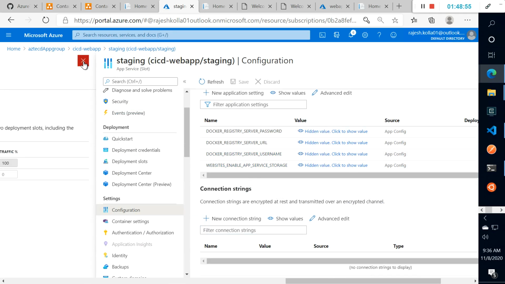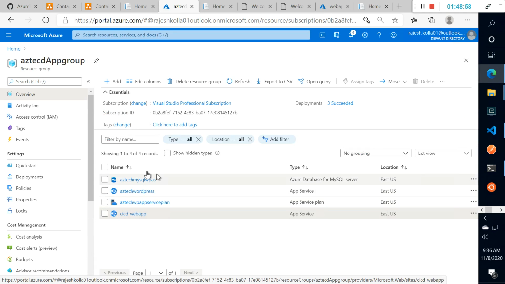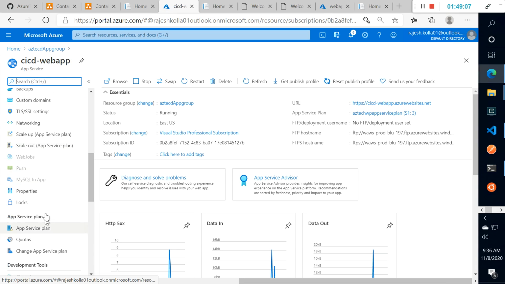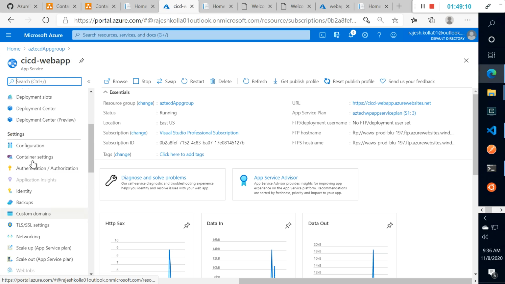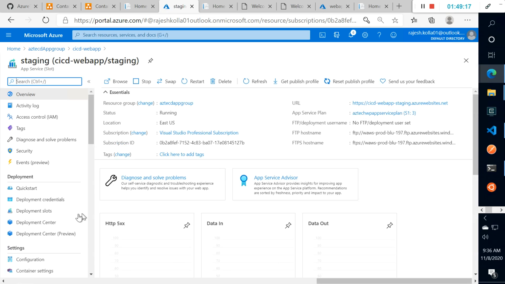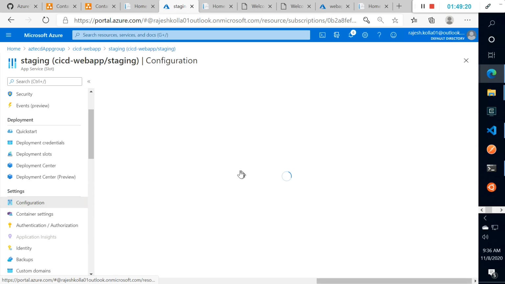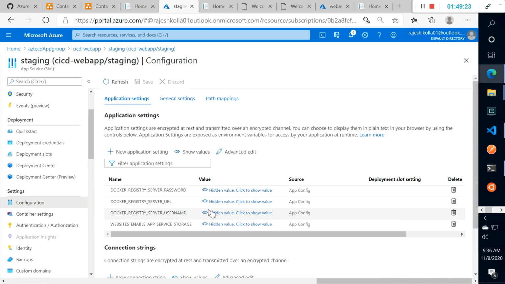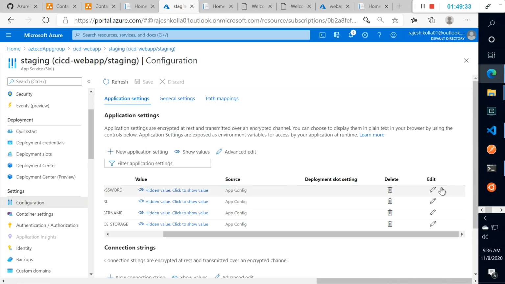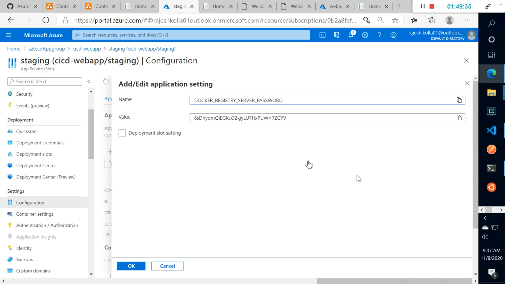Not able to see the complete view. Deployment slot deployment is... no, not Docker image.